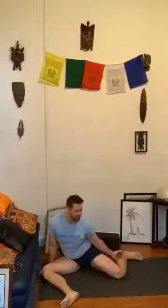Let's try the right hand side. Pick up the right leg and hold it for 5, 4. Keep that knee on the ground. 3, 2, 1. And now let go and keep the leg up for 5. This should be hard. 4. Don't let it fall. Fight for it. 3. Stay tall through your chest. 2. And 1. Let it drop.